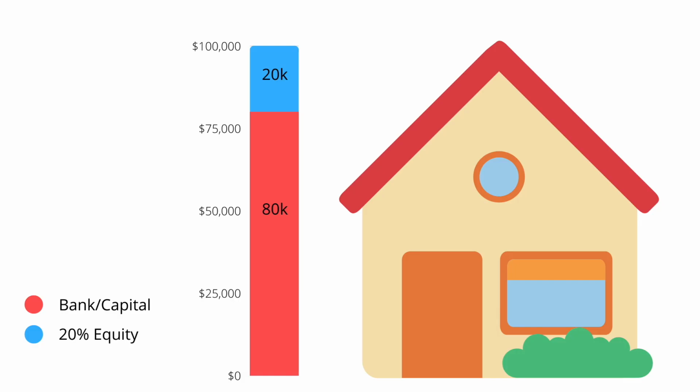The second piece really comes down to your equity percentage that you have in the home or the property. If you'll recall, banks feel comfortable when they have that 20% equity gap between what you owe on the property versus what the property is currently worth. That's their happy zone. So if you get into a property with 3.5% down, you're likely not going to be able to do a whole lot in terms of refinance or HELOCs until you build up that equity percent to at least 20%. That's the line in the sand.